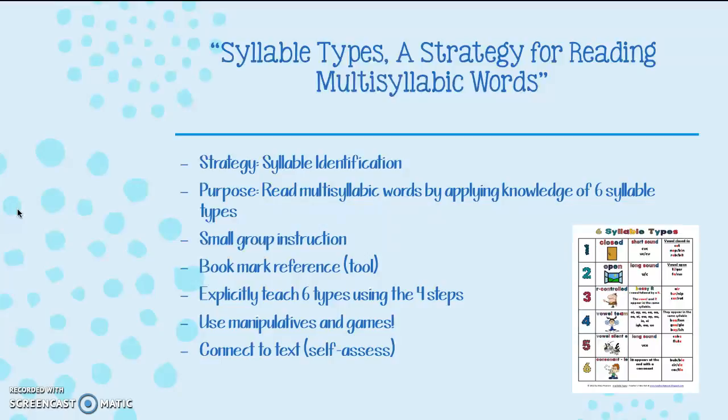and organizing it with like words. I would think that my student, being a visual learner, would need a bookmark or a poster like the picture that is depicted here visible to him at all times. This is a concept that I think will be tricky for him, but with reinforcement and practice and a slow approach, 1 syllable type at a time, I know it's something that would be very beneficial to him.